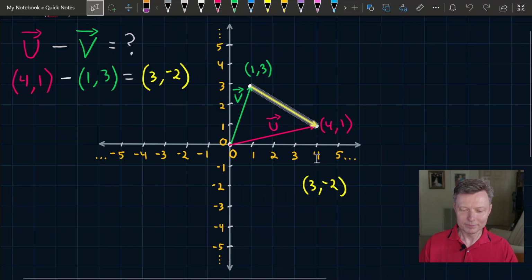Now this was why I was talking about the origin of the vector matters, because you could look at this and go, oh, that's 4 comma 1. Well, that's not correct, because the numbers that you put in these parentheses represent how far you walked along from its own tail.